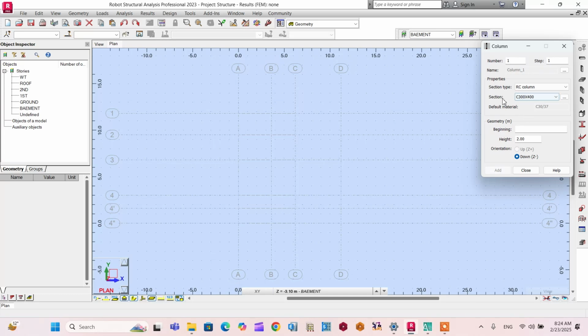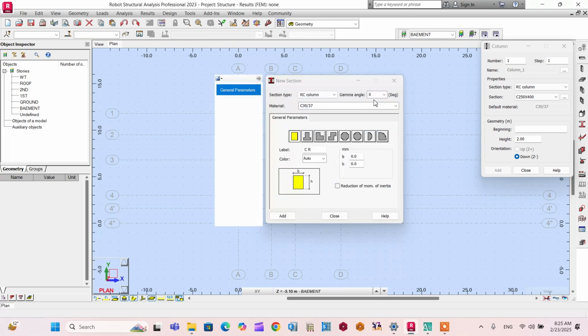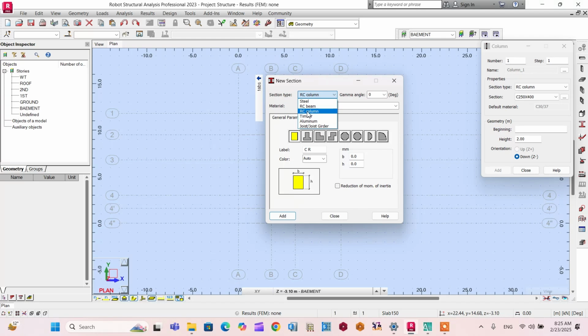To define any new cross section, it's so simple. So I will show it for column, and you can define your column and beam or wall sections in a similar way. So to do this, go to section. After that, I have to change this to RC column, since we are going to design a reinforced concrete structure. And from here, go to these 3 dots. Yeah. After that, you have to select your column as RC column.